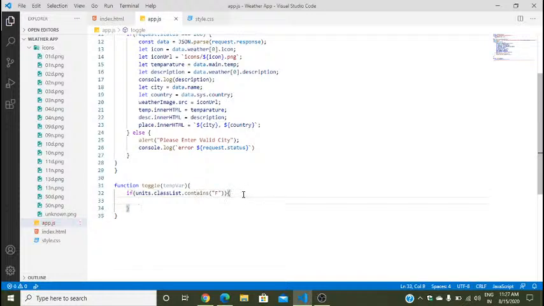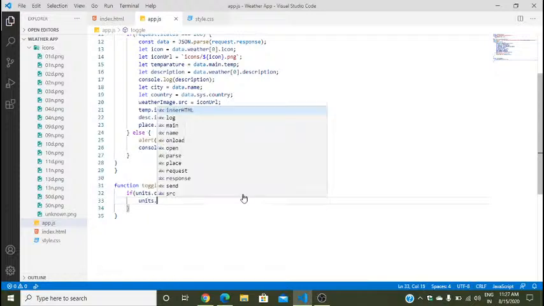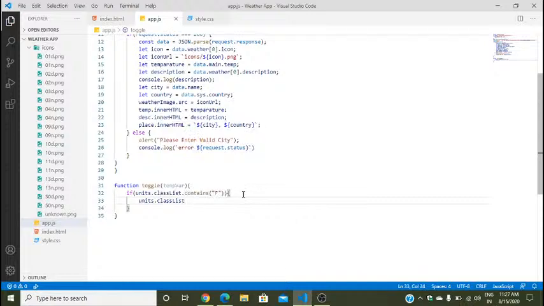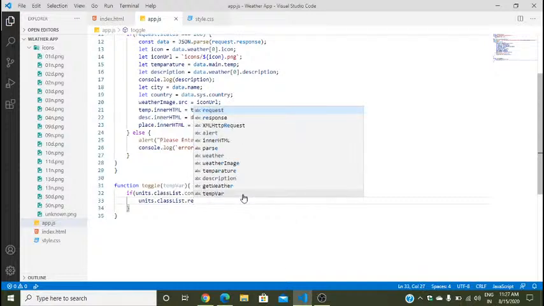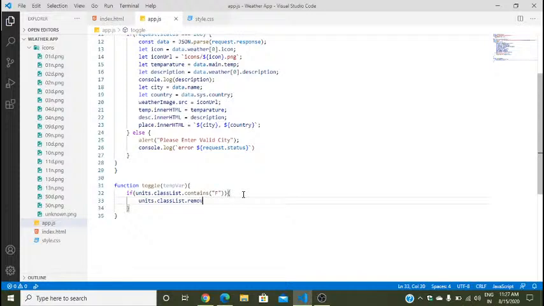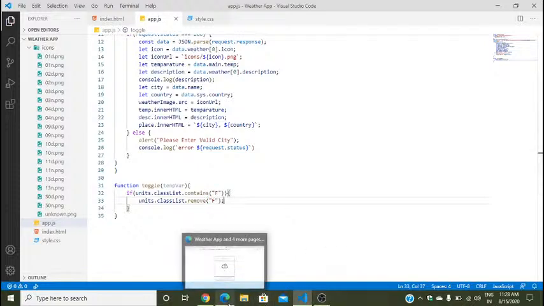Units dot class list dot remove F. So this is toggling. I'll tell that later. What this basically does, I'll actually show this.